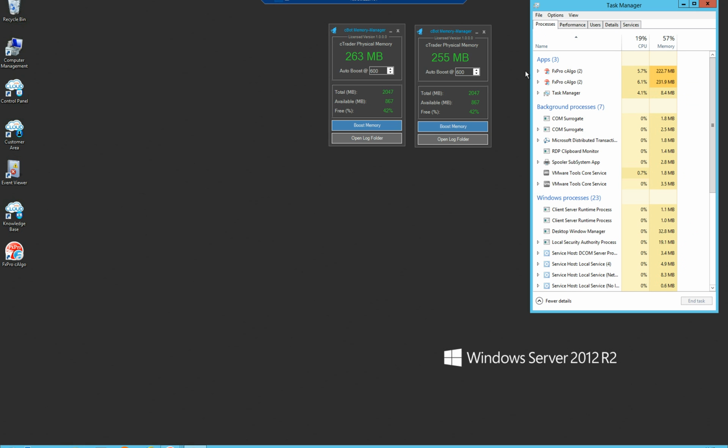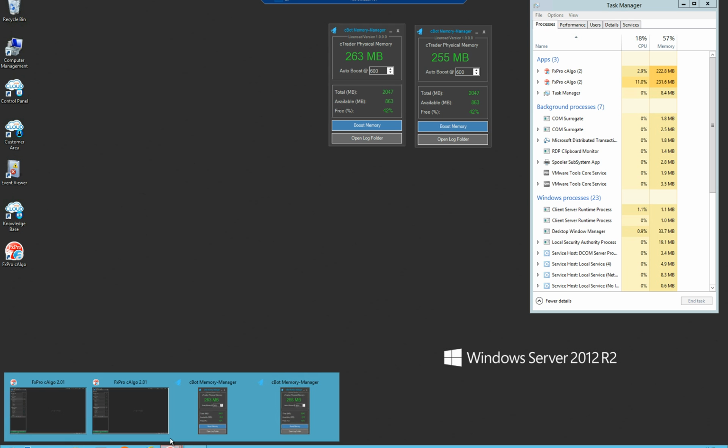If for any reason your memory did go too high, rather than it hitting 100% and affecting your performance, these little tools, which are really good, will just kick that memory that's not required out, and then it will start accumulating new memory again. It doesn't affect the performance of your platform by flushing it out. And if you had to pick the best of two evils, you're probably better off flushing the memory down and letting the platform regather the data and continue trading than the whole platform freezing or running super slow. So this is how you should use these two.